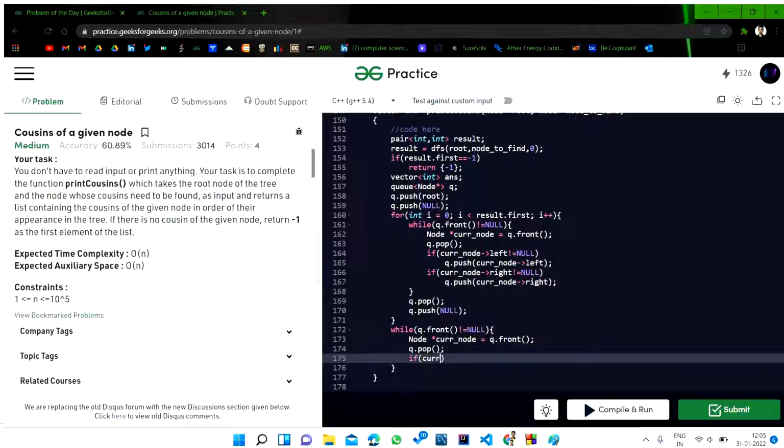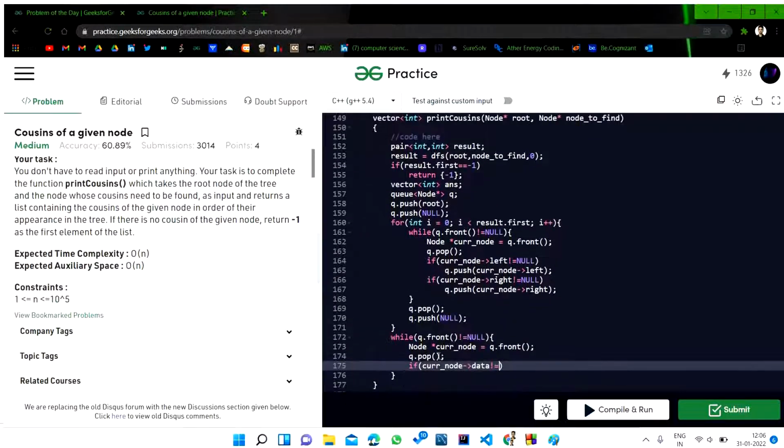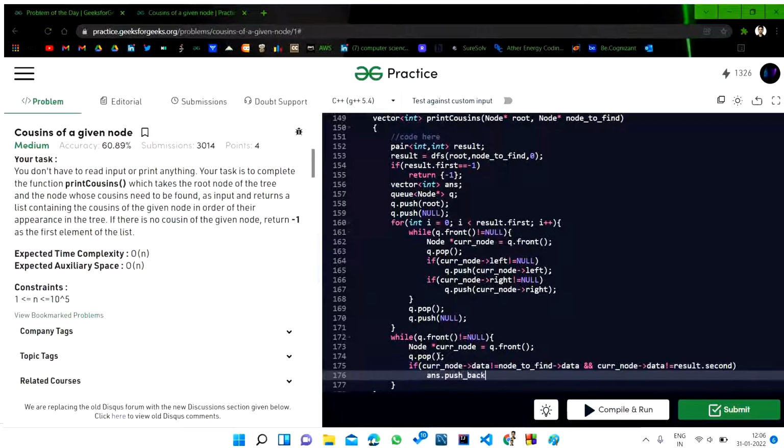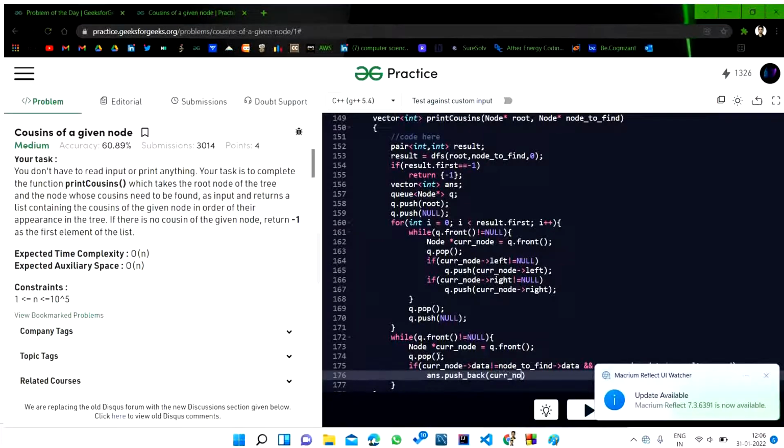That means if current node data is not equal to the node to find data, and current node data should not be equal to its sibling, which is located in result.second, then only I will push it into my answer. I hope you are getting it. Push current node dot data, and that's it.